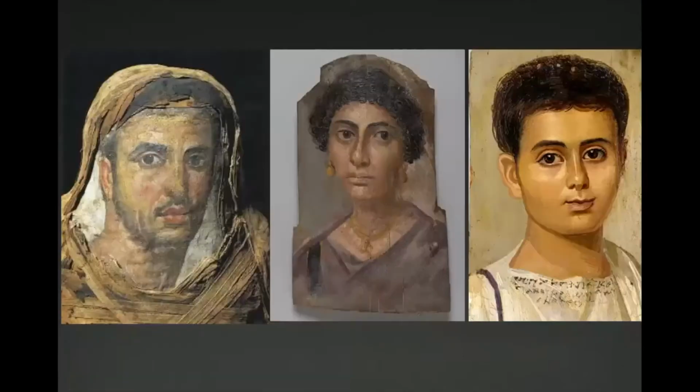Those are Fayum mummy portraits from ancient Egypt, round about the time of Christ, and they were from the Fayum Valley in Egypt, which is apparently dry by Egyptian standards, so very well preserved. None of those portraits have been improved, particularly the one on the right, which is very well preserved. The Romans ruled Egypt at the time. They have a strong resemblance to the kind of thing that was happening in Rome around that time. They have a very Roman feeling to them, if you like.